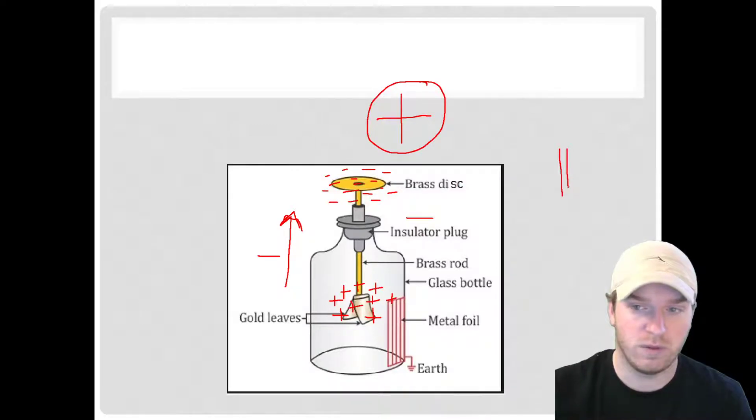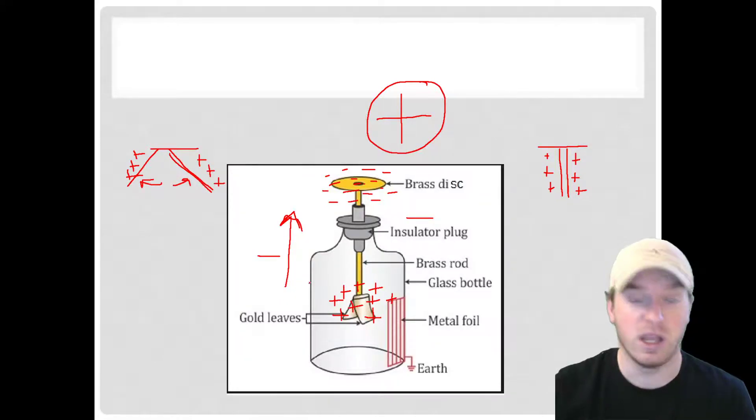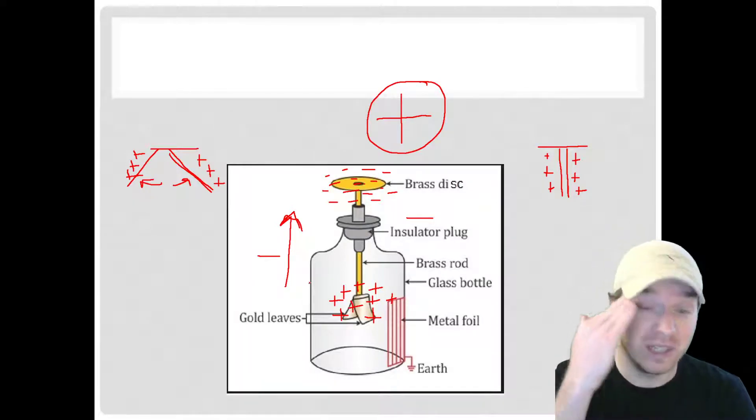Now, if the protons are staying put, the protons are staying put while the electrons are moving. Well the protons, they want to stay away from this positive charge, but as the electrons move upwards, that means that there's an excess of positive charge all along the bottom part of this electroscope. And that is the key. So while the negatives at the top equal the positives at the bottom, the negatives are just being pulled upwards due to this positive charge. And if we have two gold foil pieces right here that now have a whole bunch of positive charges on them, what's going to happen to those gold foil pieces? Well, just like the picture shows, these gold foil pieces are actually going to repel each other. So now these gold foil pieces are going to be repelling each other because we have an excess of positive charges. And these positive charges don't like each other, they don't want to be near each other.